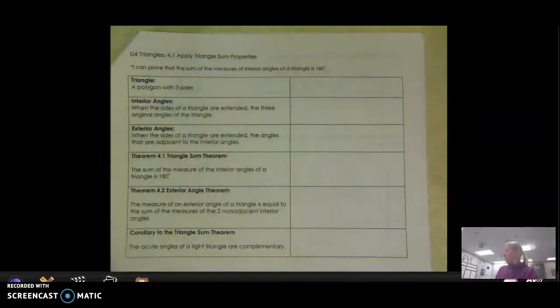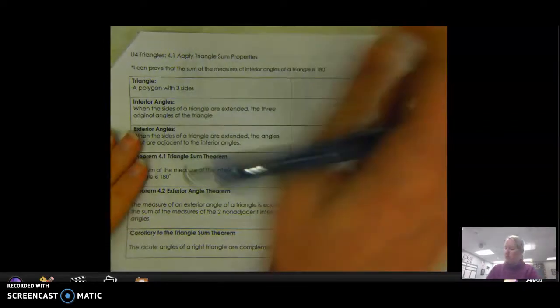Okay, so this is all about triangles and congruent triangles. Remember, congruent means the same. Another way to think of it is equal, but it doesn't mean the same thing. They are congruent, they look exactly alike, okay? So first, we need to talk about a triangle. It's a polygon with 3 sides.